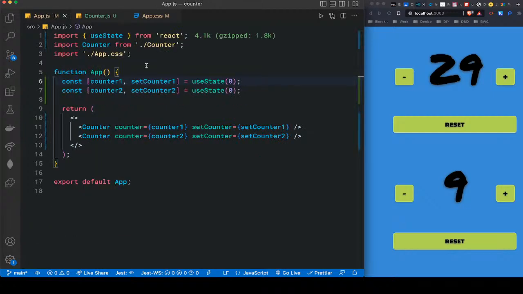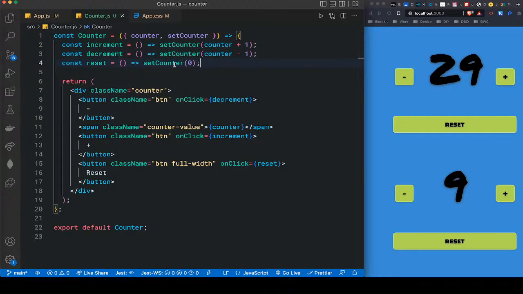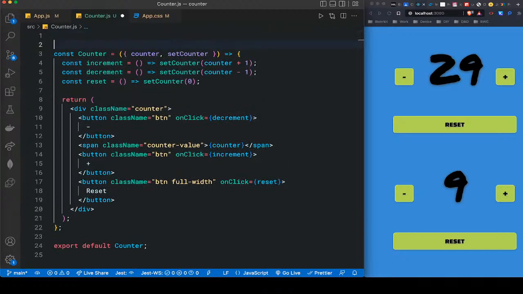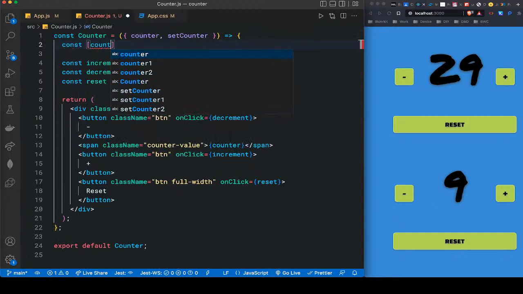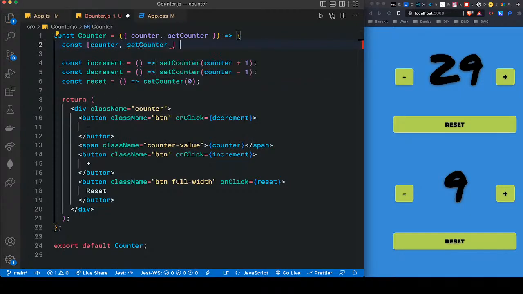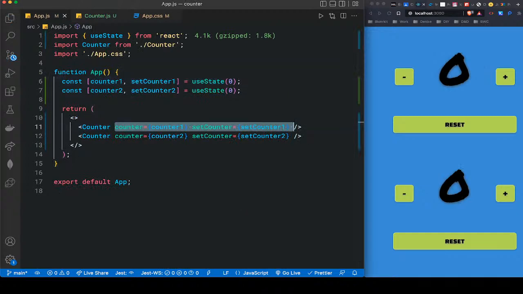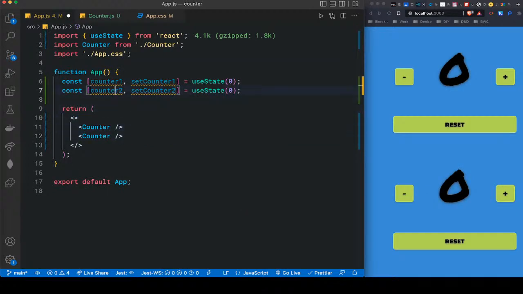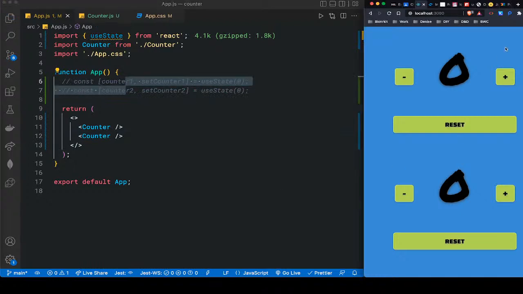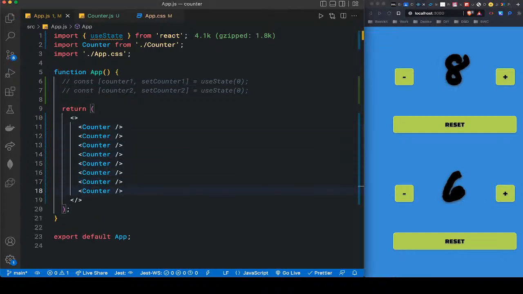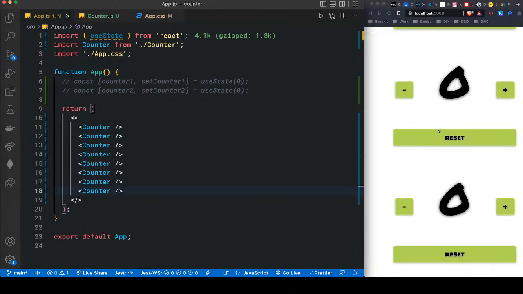Because if I just get rid of these and I create const counter, set counter equals useState 0, and then I get rid of these, then I can just call counter this way, and it works just like we expect it to, and I can add as many as I want. And now I have all these counters.